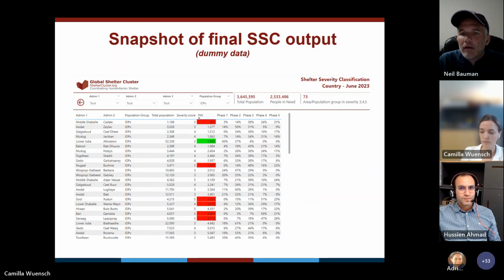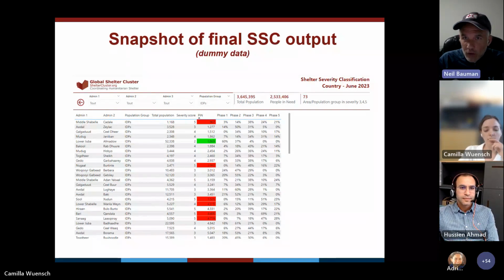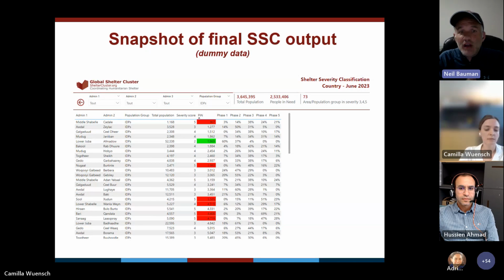Okay. Thanks, Hussein. As I was mentioning, this is a very data-driven exercise. You'll see how this gets built, but the tools will help deliver a structured set of data that will categorize the information, that will classify and aggregate that information into the categories that we're talking about, and will highlight certain areas that may be of more interest than others, areas that might have high levels of need and high numbers of people in need.